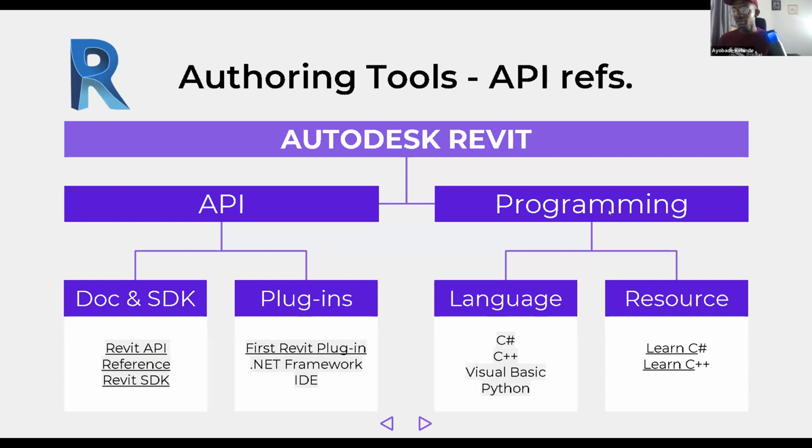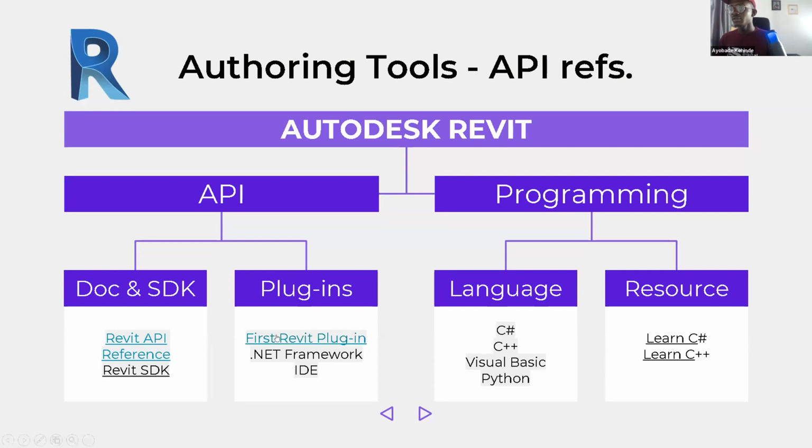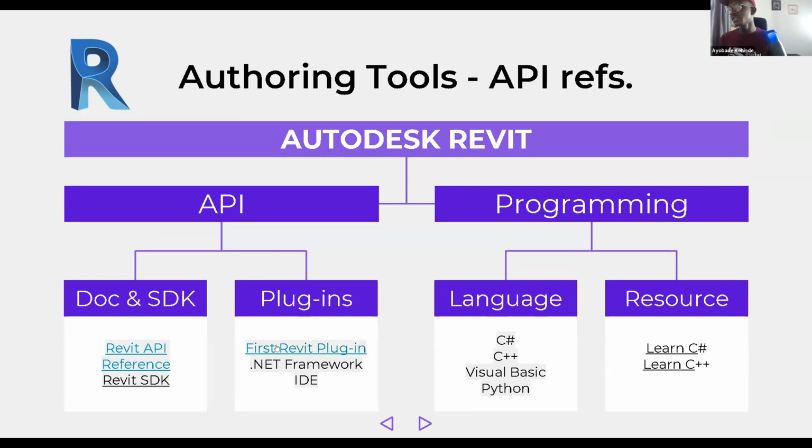Autodesk Revit also has API references online, and you can find one here on the RevitAPIDocs.com website. It has references for all Revit versions, and if you click on any of the versions, it shows different references. If you want to learn how to navigate through the API, there's a resource online to learn how to create your first Revit plugin. It helps you go through the plugin and the API from scratch.